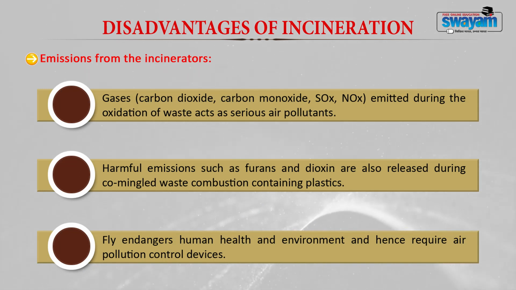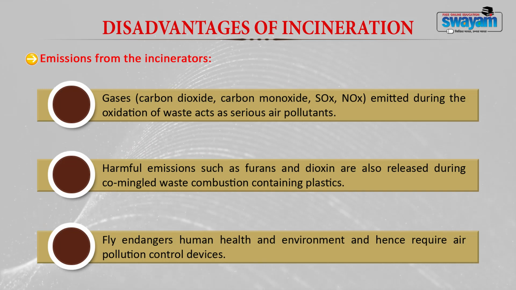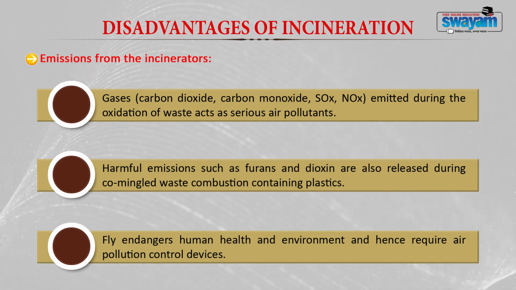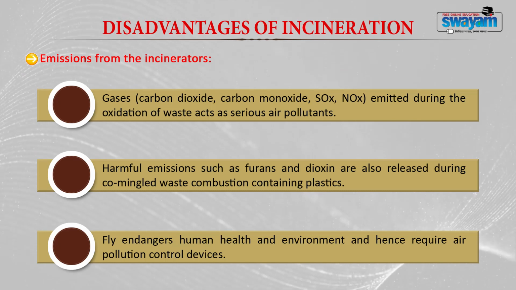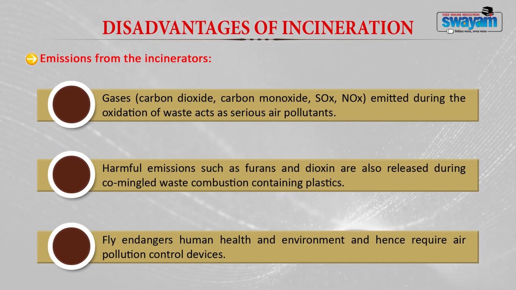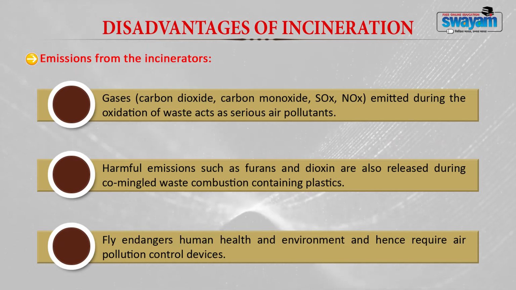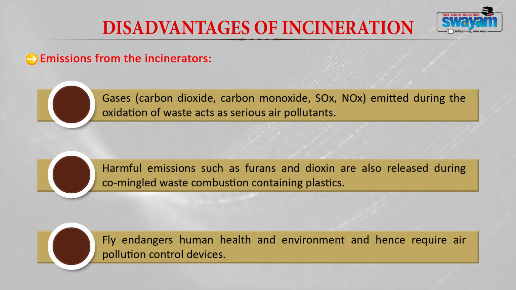Now, there is another component of ash called fly ash. The fly ash is lightweight and it gets mixed in the flue gas, and when the flue gas is emitted outside, your fly ash is also emitted outside, and again it acts like a major source of particulate air pollution. So, on the whole, the incineration process creates a lot of air pollution problems, but if you have proper particulate and gaseous pollutant control devices, then it becomes a very good option for the treatment of municipal solid waste.